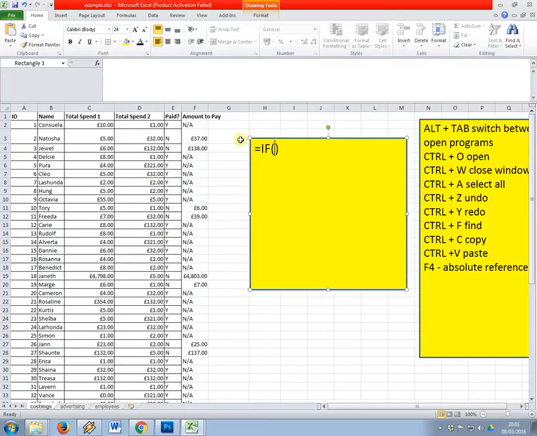Then goes the function's name. It's always followed by brackets. So the way IF works is the criteria, and then what happens if true, what happens if false.